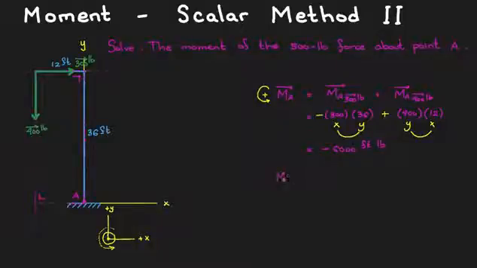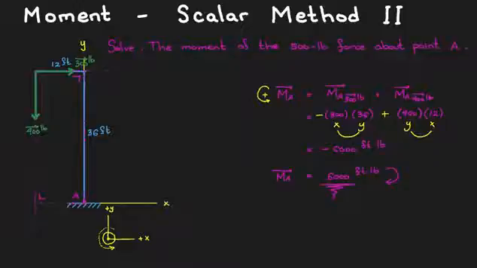Moment about point A is a vector, and its magnitude is equal to 6,000. Unit is feet-pounds. Since we have a negative, that just means it's opposite of our positive moment convention. Opposite of counterclockwise is, of course, clockwise. And this is exactly the result that we had calculated in our previous lecture, Scalar Method 1, not using Varignon's theorem. I'd like to re-emphasize two very important things.